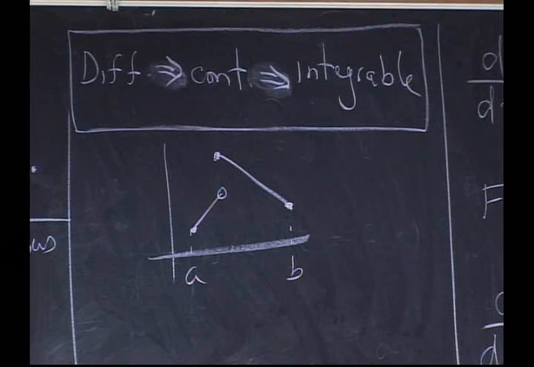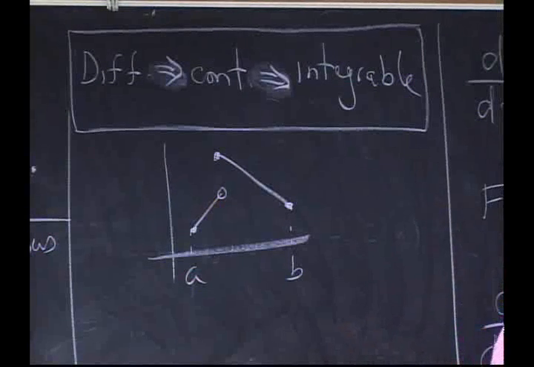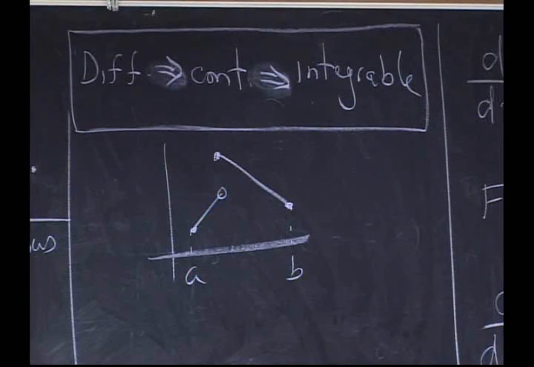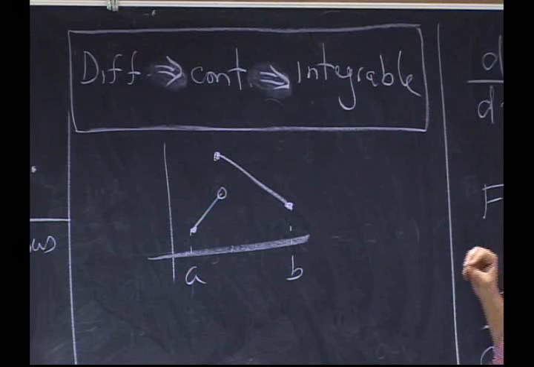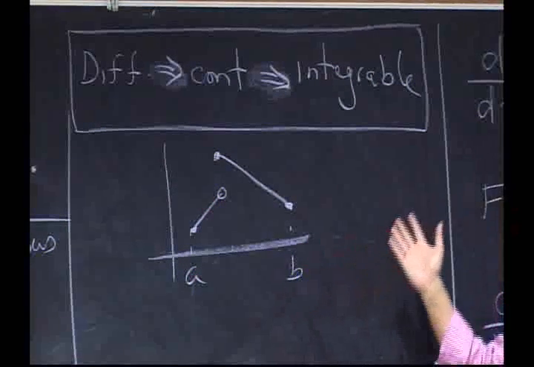Except we couldn't integrate this using the fundamental theorem, because the fundamental theorem requires that f be continuous. But it is integrable. In other words, if I set up the Riemann sum and try to take the limit, I will get an answer. The limit will exist. But I could not use the fundamental theorem to integrate a function that looks like this, because it's not continuous.